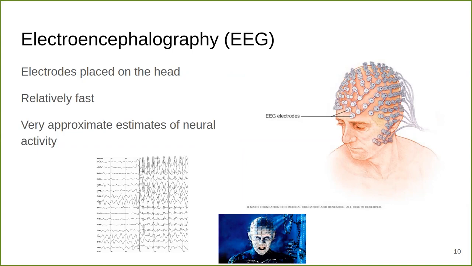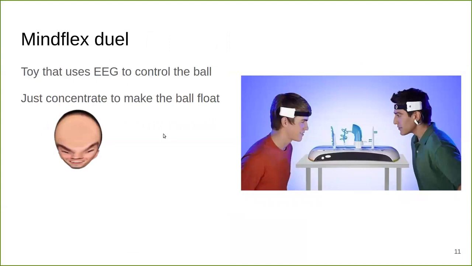but it gives a very approximate estimate of neural activity. So you are recording the function of multiple neurons at the same time, and also it is messed up by the fact that you record it through the skull, through all of the tissues that lie between the electrode and the neural system. And so, yeah, you can only have very approximate measures of what happens inside the brain. But still, it is used a lot.